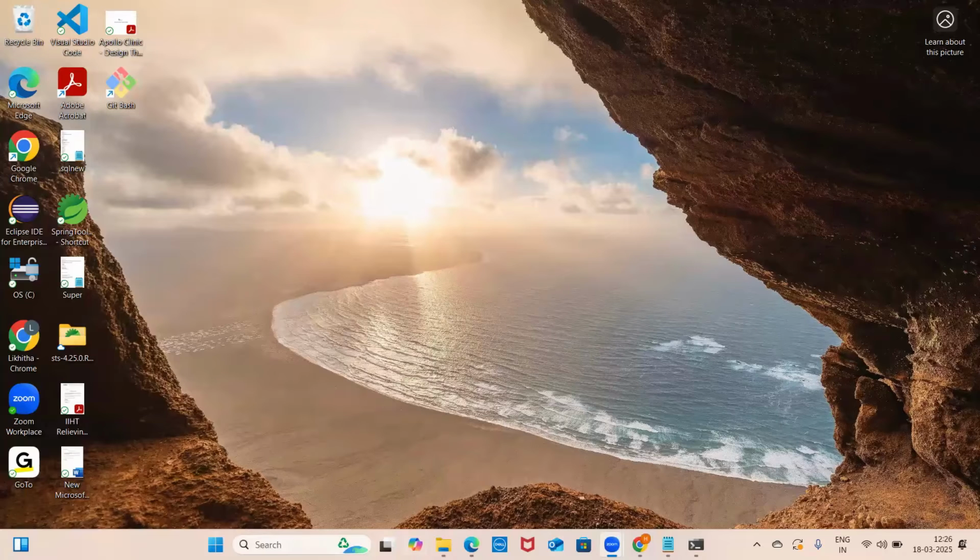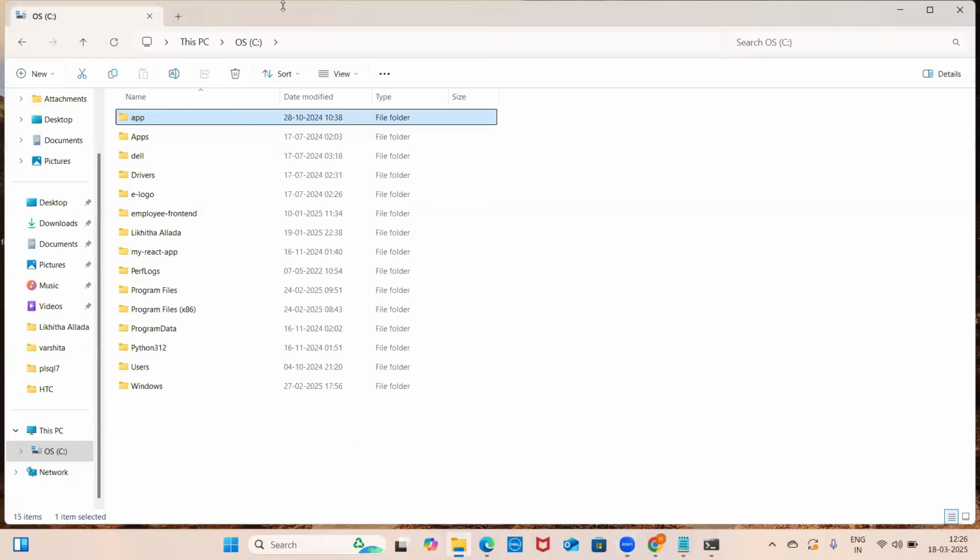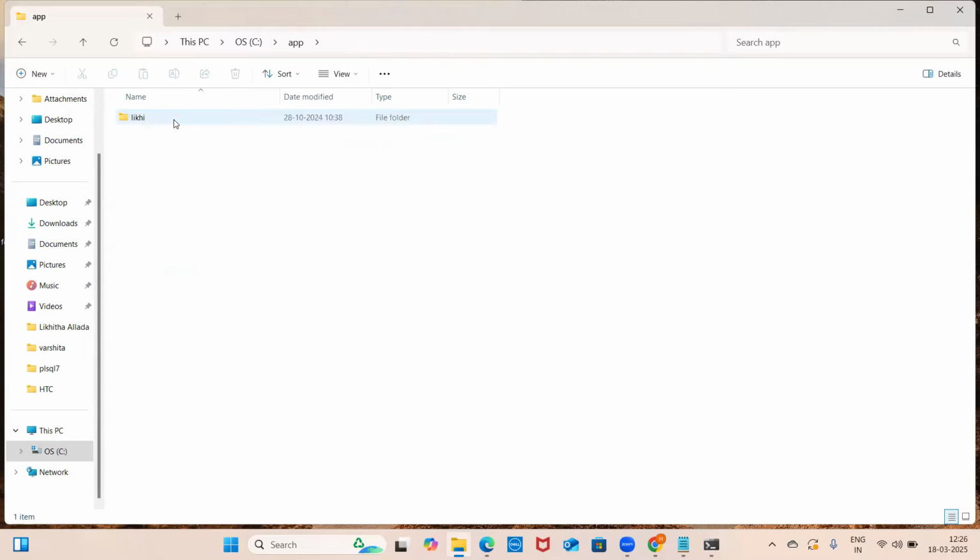Okay, Mahesh, you have to go to My Computer, C drive. It will be in Program Files, or you can see it in the app folder. In C drive, you will have an app folder. By default, in all computers, you will have this folder. In this app folder, you can keep going into the next folders. You will find a product folder, and inside the product folder you will have this install 21C.